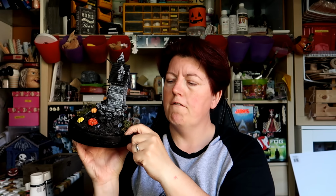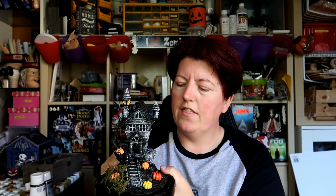So I kept wobbling it, and then I heard a crack. But it wasn't the actual glass, it was just the glass coming away from this bit, because this bit has got a big chunk of glue on. So that was good, because then it was away from the glass. So I was wobbling it again, just slight wobble, not like yeah yeah yeah. And then yep, it just went crack. But then the dome came off, so that's good. So yeah, I'm happy with that, I can live with that.